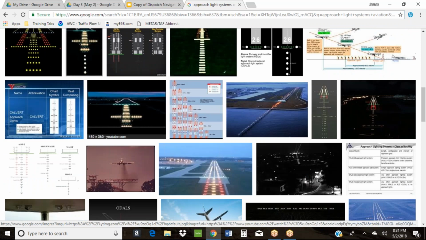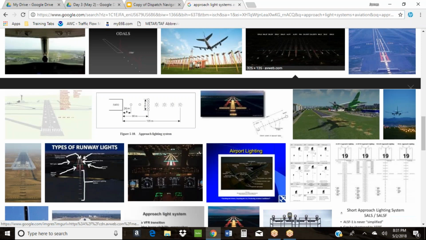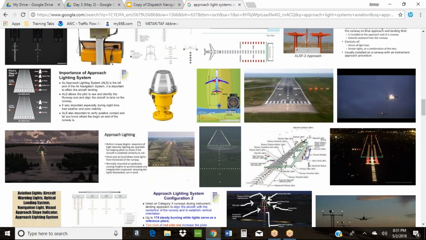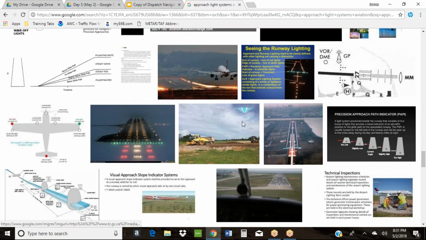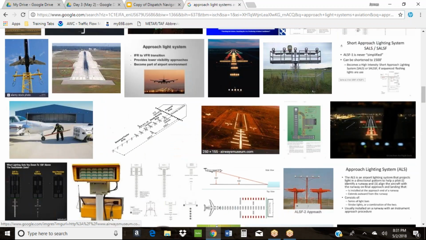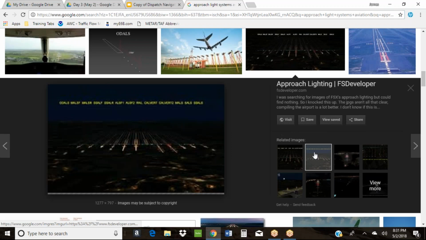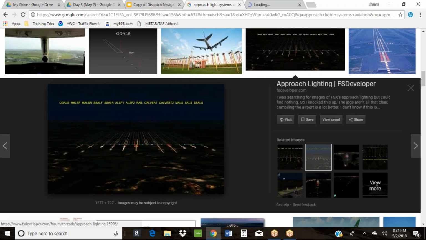Getting warmer. Here we go. Oh, that's a bad picture. It's not the right size. I know it's in here somewhere. It's much bigger. All right, there you go.